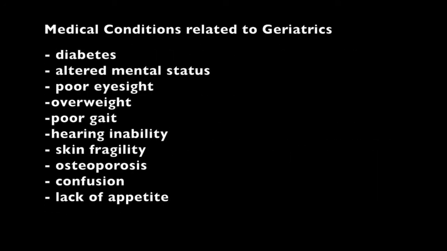Listed here are a couple of the topics that we found to be important in regards to geriatric radiology. We've listed a lot of them, and some of them you'll see examples of later in the video, but we wanted to go over a couple that are pretty important, mainly one being diabetes. It's important because you need to keep in mind medications that patients take in regards to contrast when they have studies, but also their eating schedules if they're having any sort of GI study that requires them to withhold eating.